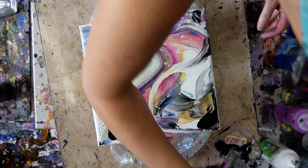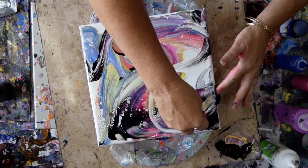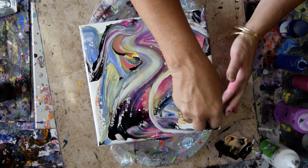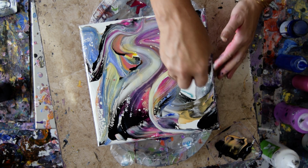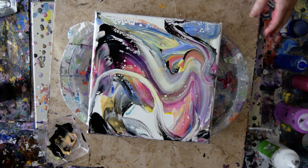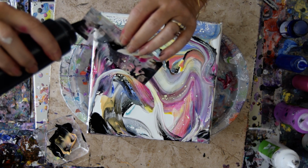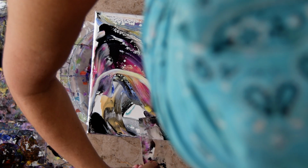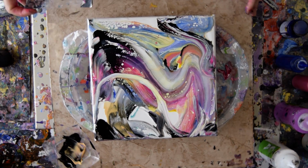I want to take some of that gold before I waste it. And just take my card and maybe just use the gold because it's so heavy. I know it'll probably cover that edge. Use my fingers. So that is pretty cool. What do I not like about that? I'm kind of iffy about this corner. Kind of iffy about this up here too. I just did half the card. I don't want to get rid of those cool cells.